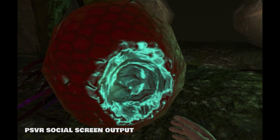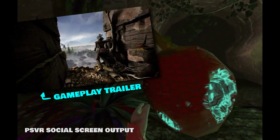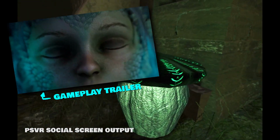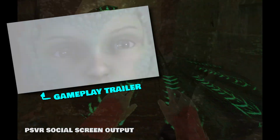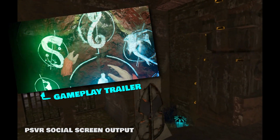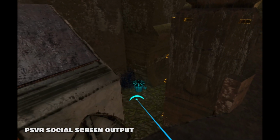When Rhythm of the Universe IONIA first got announced, it seemed a little too good to be true. The trailer was beautiful and promised a music-based adventure with puzzle elements, stunning environments, and amazing characters. Everything the developers were showing was obviously PC footage, but we've seen PSVR pump out some pretty graphics, especially when powered by the PlayStation 4 Pro or PS5, so I held on to hope that the version we'd be getting would be impressive in its own right.